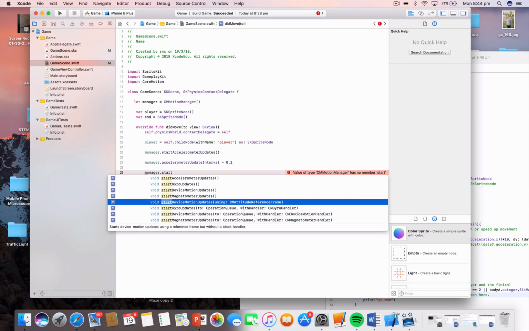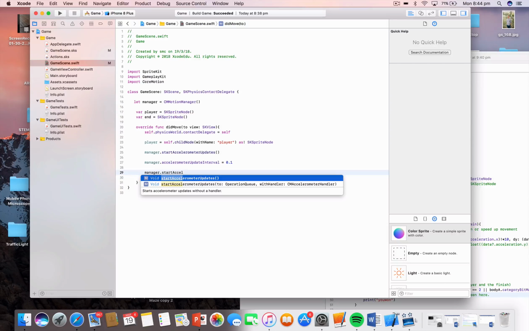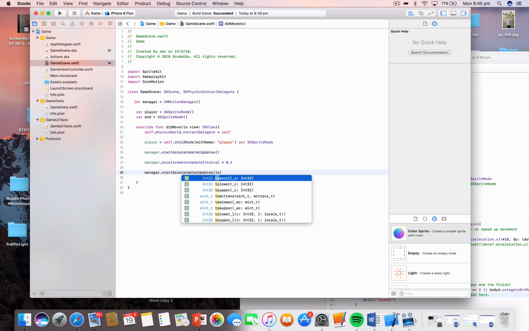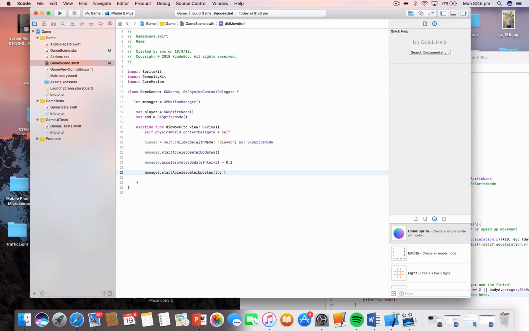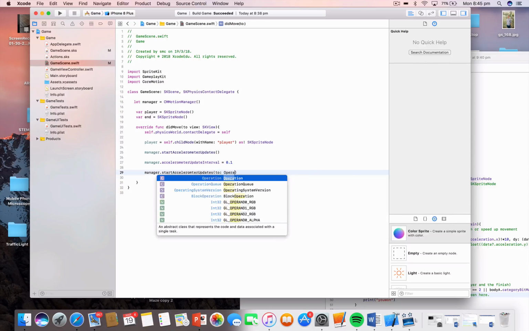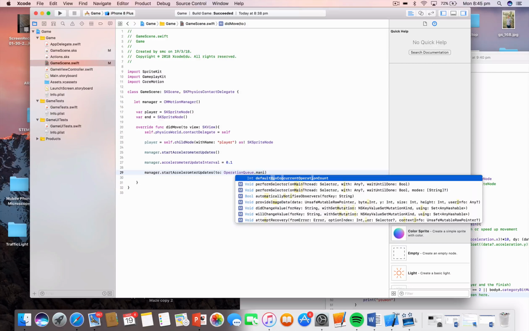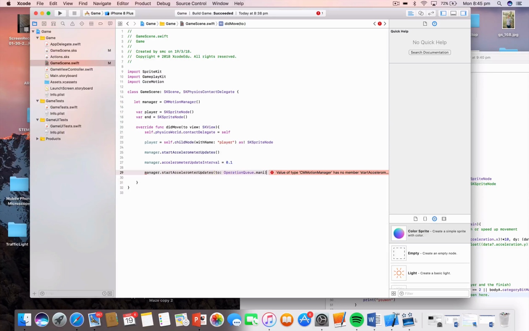So it is start accelerometer updates, brackets, to colon operation Q dot main, close brackets, open curly brackets, close brackets. Oops, it'd help if I spelt main correctly there.